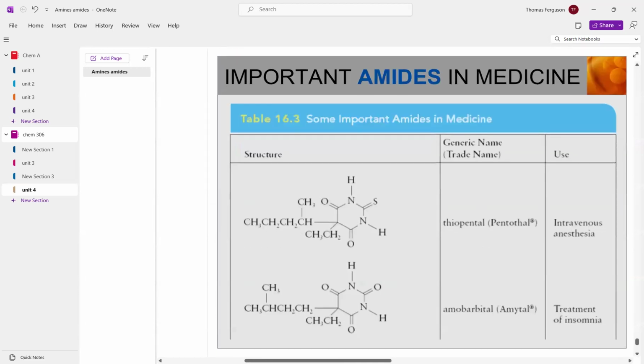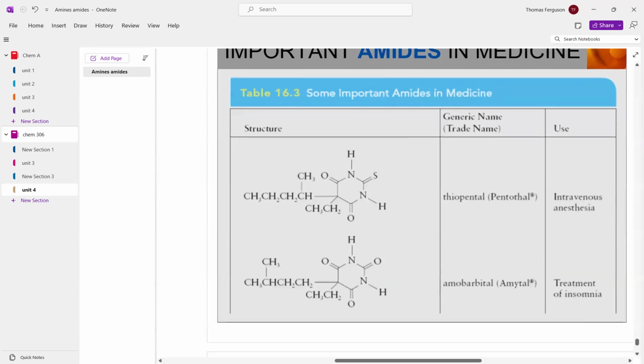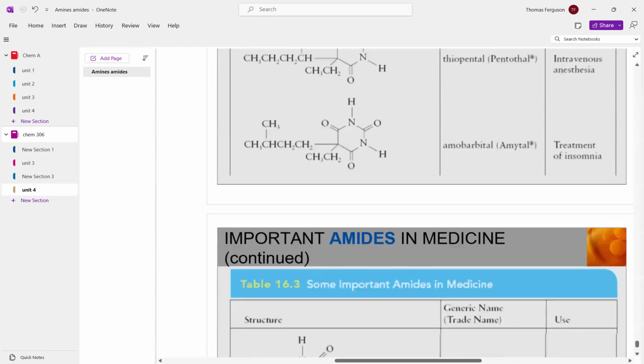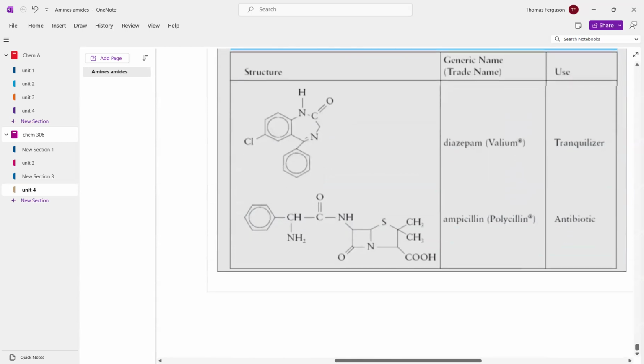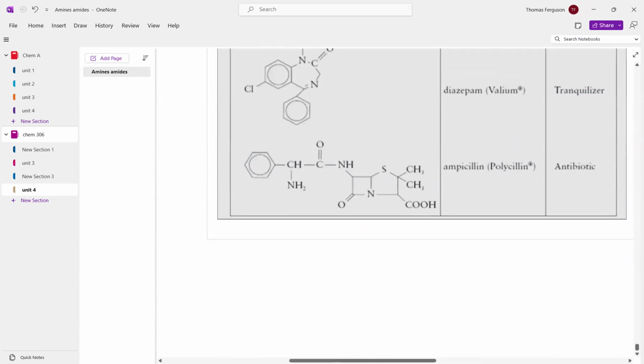And you don't have to worry about these, but these are kind of interesting. Notice again, the amount of oxygen and nitrogens in biological compounds. They're ubiquitous. They're all over the place. This is the common structure for penicillin. All the forms of penicillin have that structure in it.